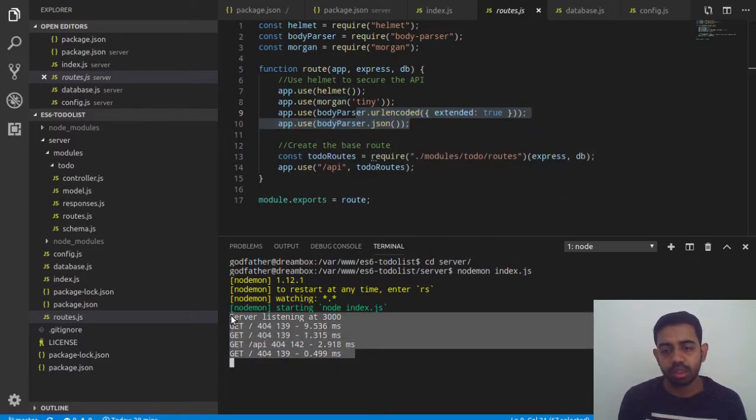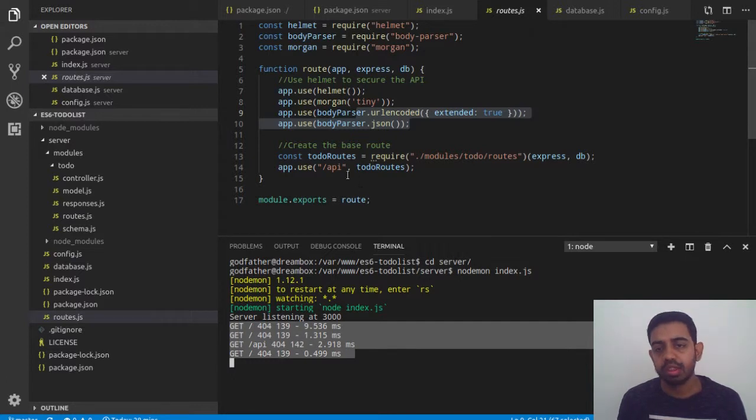So you can see that all the requests which we make to the server can be seen here. It's showing the URL being hit and what status code we sent from the server. So it helps us in debugging our code, whether the URL is being hit or not. Now body parser helps us in parsing our request body, the data we have sent through the request, into JSON, so that it is easy for us to use the body. Okay, and finally what I have done is created a to-do route.